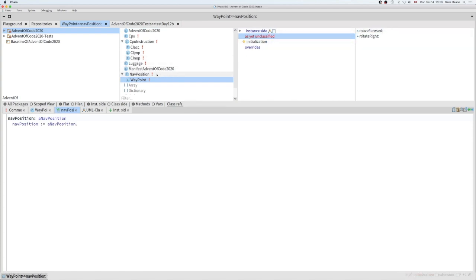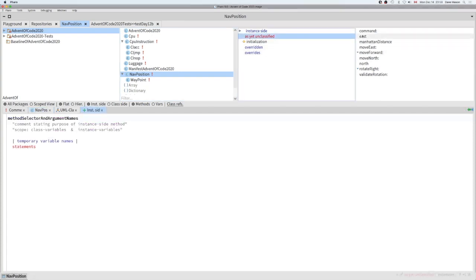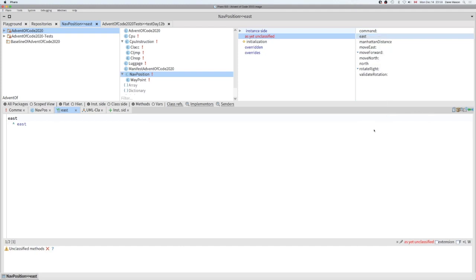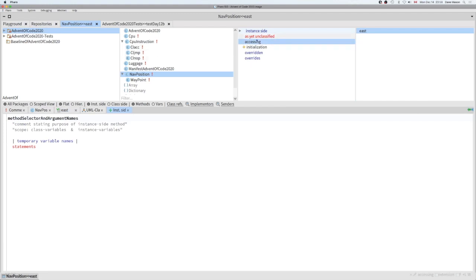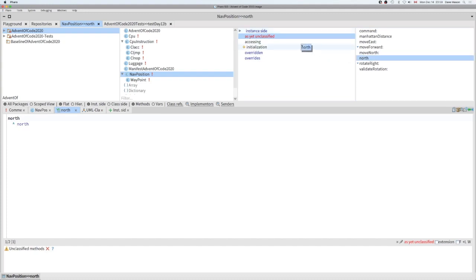And did I call these anything? No, I didn't. I should probably call them something. So this is accessing. So classify method as accessing, spelled properly. And north is also going to go under accessing.